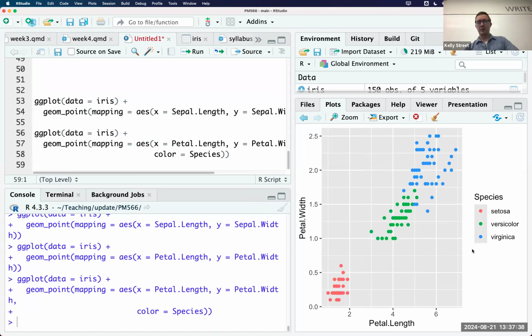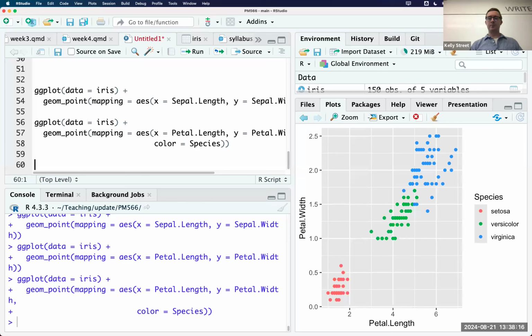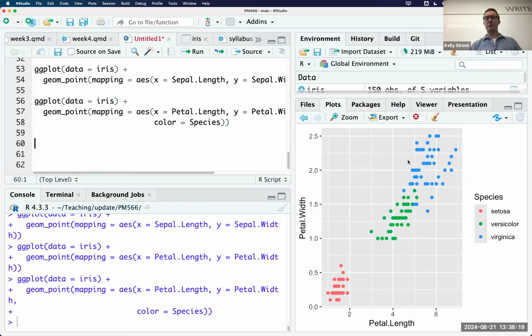Great. And so it created this petal length versus petal width plot, this time colored by species with a super handy built-in legend. I will point out that the default colors are not the same. So notice we've got red, green, blue rather than black, red, green. I think it just skips over black when you've got some sort of categorical coloring going on, but I'm not entirely sure how ggplot chooses its default colors. And I'm also pretty sure these are not the same shades of red, green, and blue that you get with baseplot. So, you know, somebody probably decided that these were better for visualization.